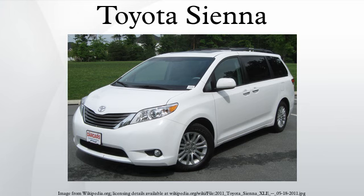Major options included HID xenon headlamps, dynamic laser cruise control, front and rear obstacle detection, a kit view mirror, a voice-activated navigation system which included a backup camera, 10-speaker JBL synthesis audio and a rear seat DVD entertainment system with a flip-down screen. Safety: the Sienna comes standard with anti-lock braking, brake assist, electronic brake force distribution, traction control and a tire pressure monitor. Side torso airbags and side curtain airbags were standard on certain 2004 and 2005 model trims while optional on others, but became standard on all 2006 trims.